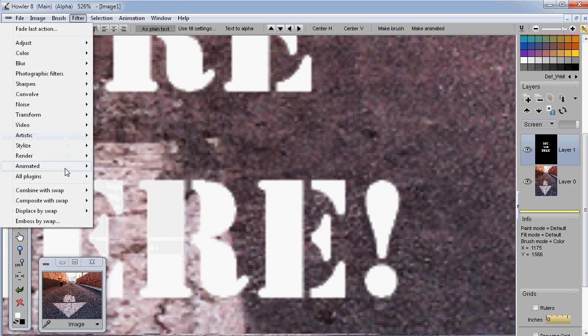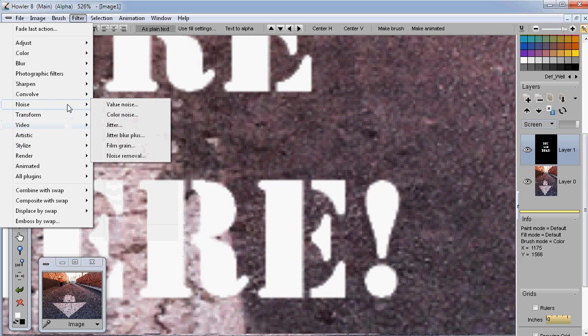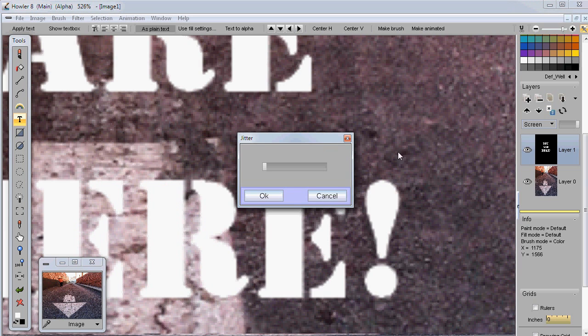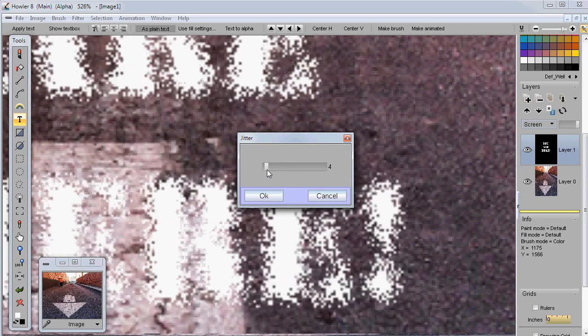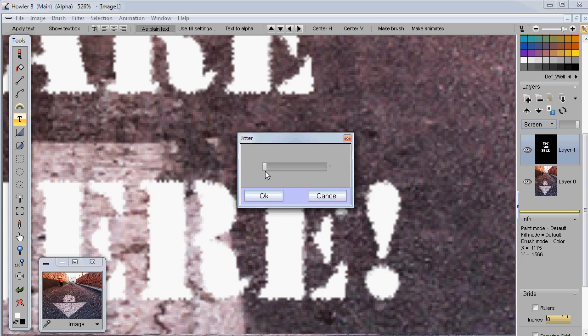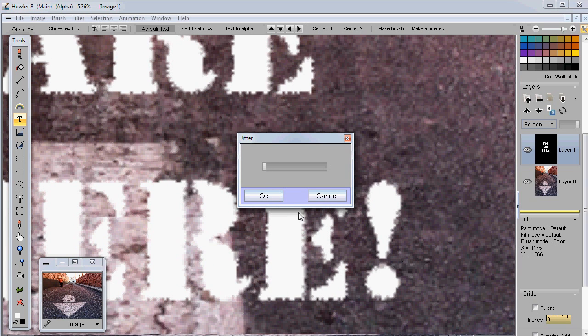So one that I would do is actually I would use the jitter noise, because what that does is it takes the pixels, in this case the black pixels of this overlay image, and it jitters them. Well, they're all black and they remain black, right? And the white ones, they're white and they remain white. But along the border, you'll see some of the white ones move over to the black side, to the transparent side, and then some of the black move into the white ones. And so as you do that, you can see with the jitter that it's doing kind of the effect we're looking for, which is to do a little bit of a disruption just along the edges, right?